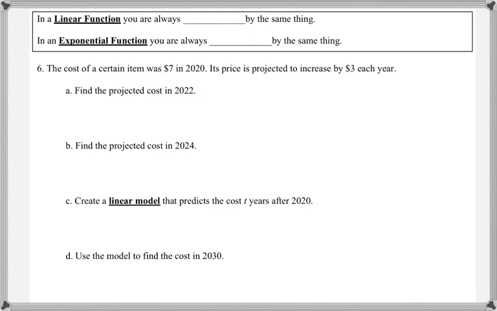So if we look at some application questions with linear functions and with exponential functions, it's a good comparison to make. In a linear function, essentially you're always adding by the same thing. In an exponential function, you're always multiplying by the same thing. So that's a good way to highlight the main difference between them.